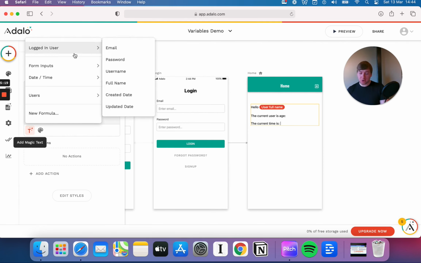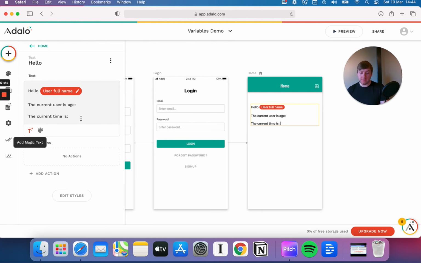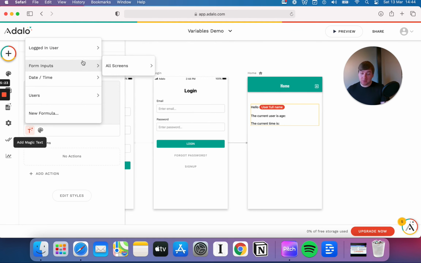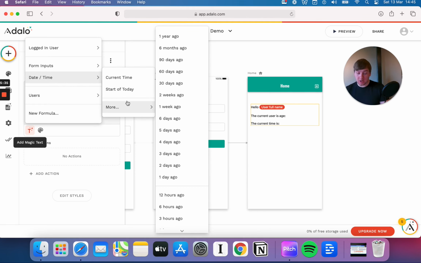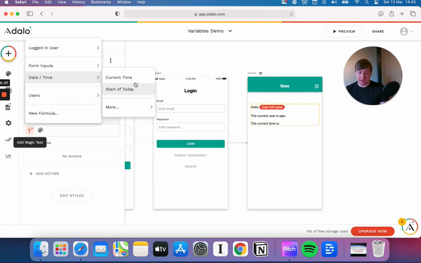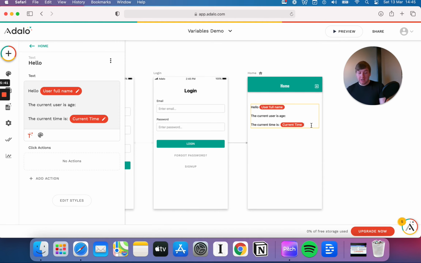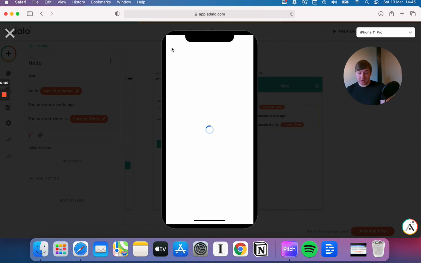So if I actually go back into my menu here of available different variables for Adalo, I've got a few options. I've got all those logged in user ones we talked about. I can even count everybody who's in my users database, but I've got this date and time here, and so I've got all sorts of times that I can specify, but I'm going to specify the current time. Now, something a bit weird will happen if I just log straight in and look at that. It's going to give me something, but not what you expect. Take a wee look. So you've got a few seconds ago.